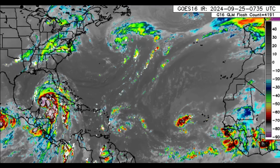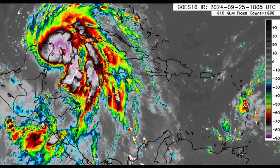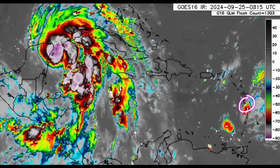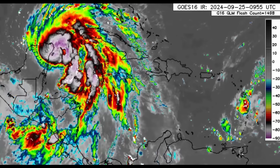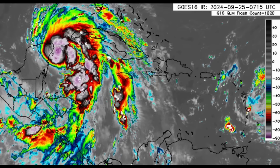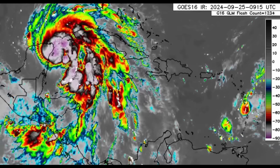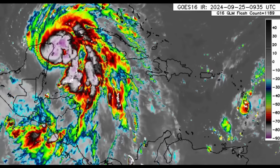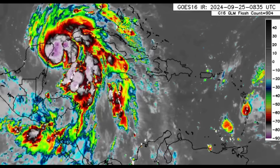Looking at Helene in the Caribbean, with that tropical wave approaching the region, there is thunderstorm activity in parts of Martinique, Dominica, and Barbados. Some activity has also been occurring in the Leeward Islands and sections of Trinidad and Tobago. Weather is going to remain mostly unstable in this area as the wave approaches.